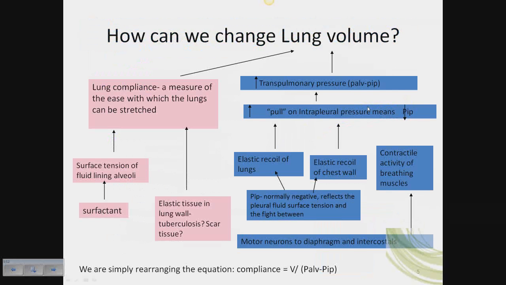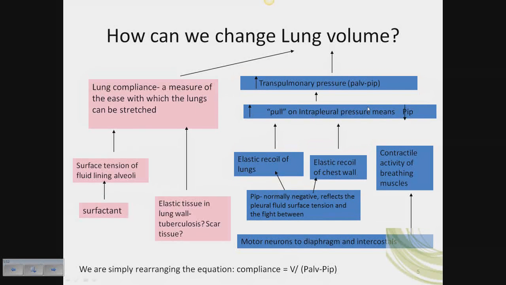So if I rearrange the equation for compliance, and I have this down here at the bottom of the screen, compliance, as we learned on the previous slide, means for any volume change, any volume change is predicated upon a pressure change. So another way of saying that is for any amount of pressure change, how much will the lungs, their volume, change? So I'm going to rearrange the bottom equation and solve for volume. How can we get volume changes? We can change compliance, or we can change the pressure difference.